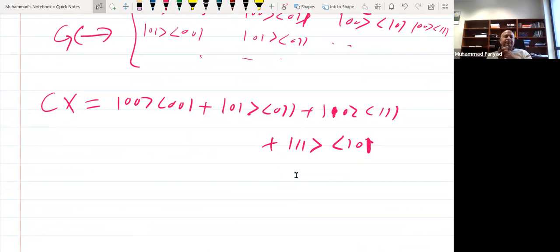Yes, it's exactly what its name says. For example, you have 2 qubits, and you have the first qubit that is acting as your control. So you ask if my control is 0 or not. If your control is 0, you don't do anything to the target qubit. But if your control is 1, that is giving you a command to do the gate on the second qubit. So if it is a controlled X, you do the X on the second qubit. So if the second qubit is in 0 state, it becomes 1. If it is 1, it becomes 0. I mean, X gate is applied to the second qubit.